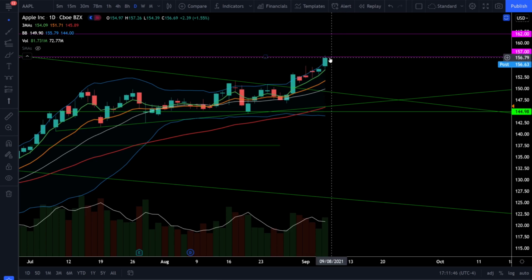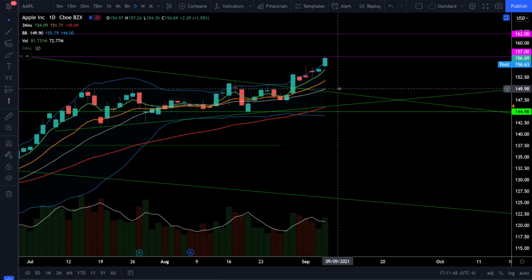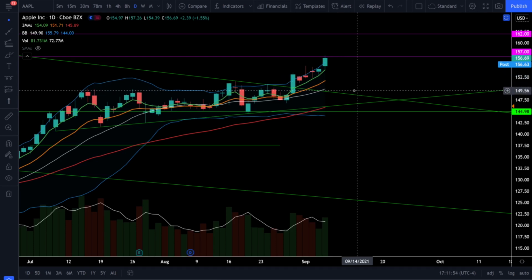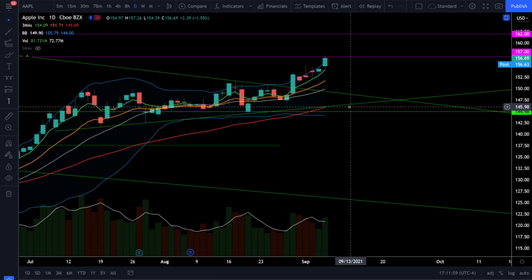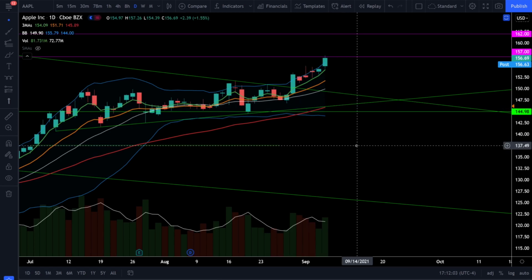We're closing above the upper Bollinger Band, and while we are still in a full bull trend, it could be time for a cool down, and we could see Apple coming back down to support. So watch support levels at 151 and our 20 simple moving average around 150, and below that, the 50 EMA around 146. Below 146, it'll look like Apple's rolling over to come close the gap at 137.